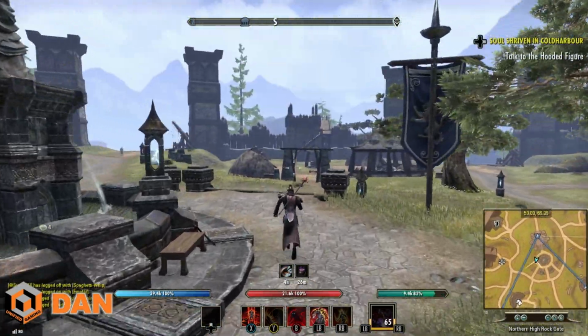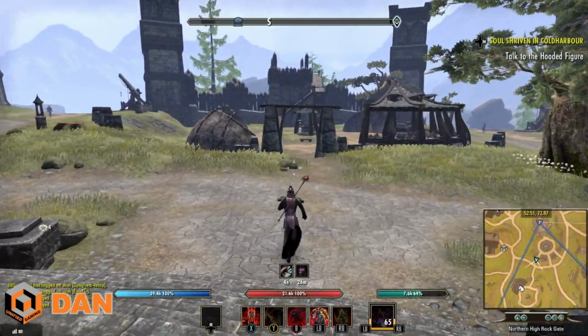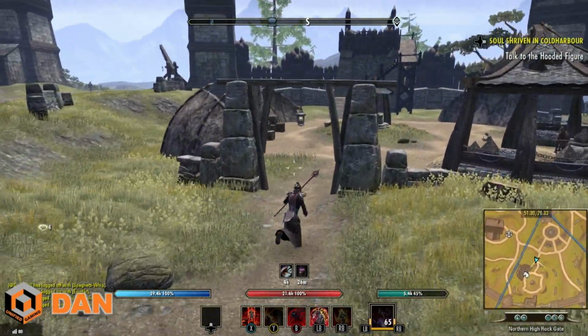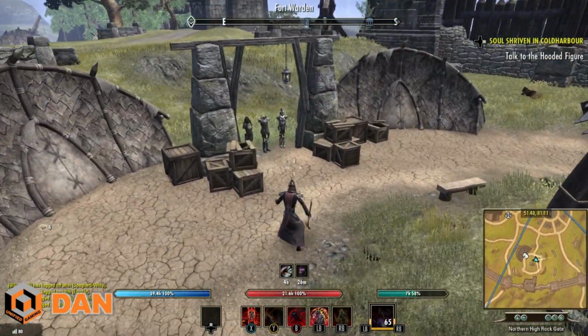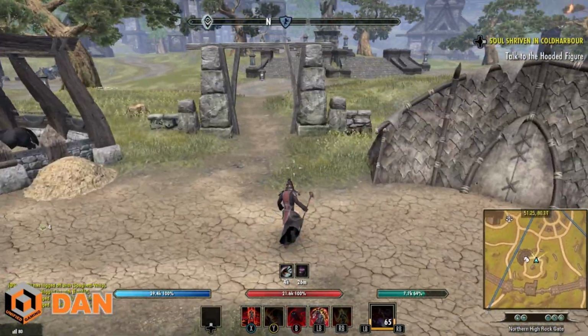For Daggerfall Covenant, he's over here. So I know when I first played it, trying to find him was actually quite a pain in the ass, pardon my language, but it really was. But he spawns here, okay? And he will sell gold jewelry that you can go and obviously buy.